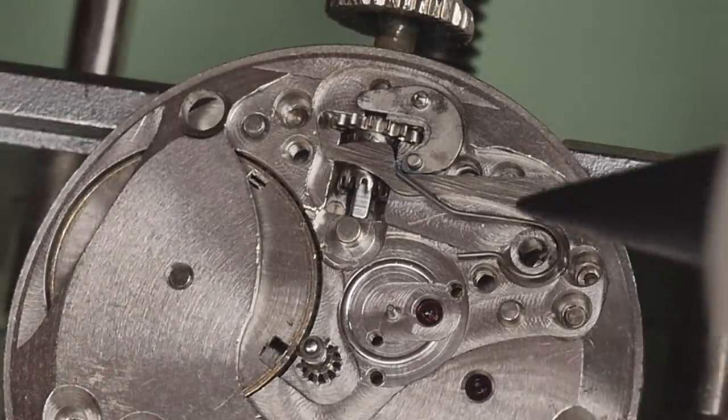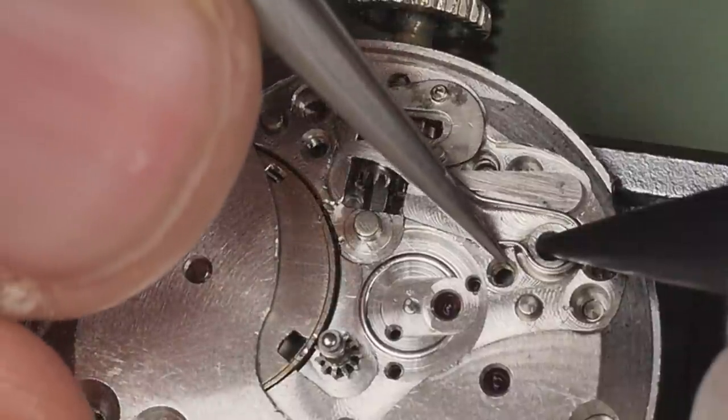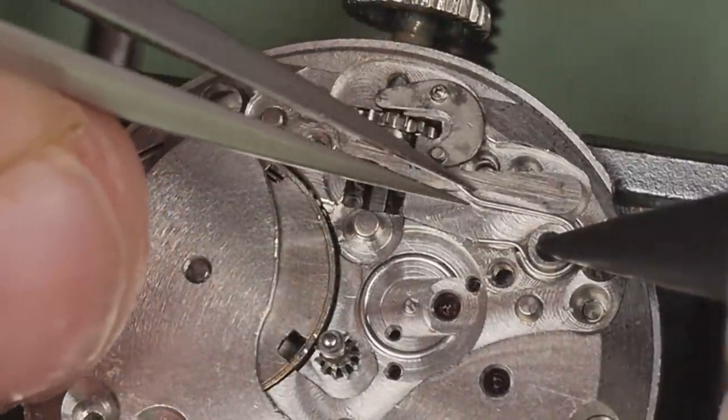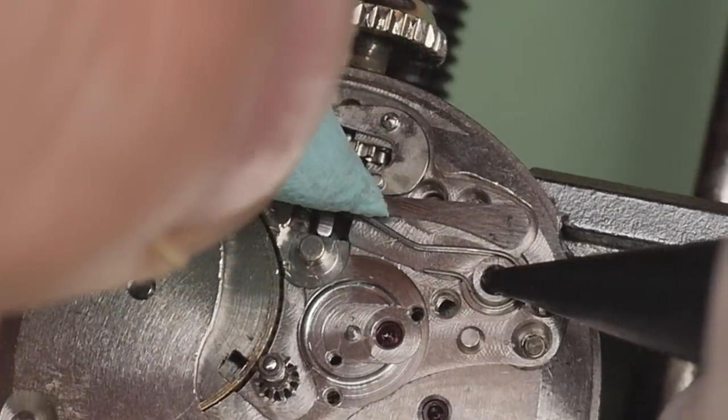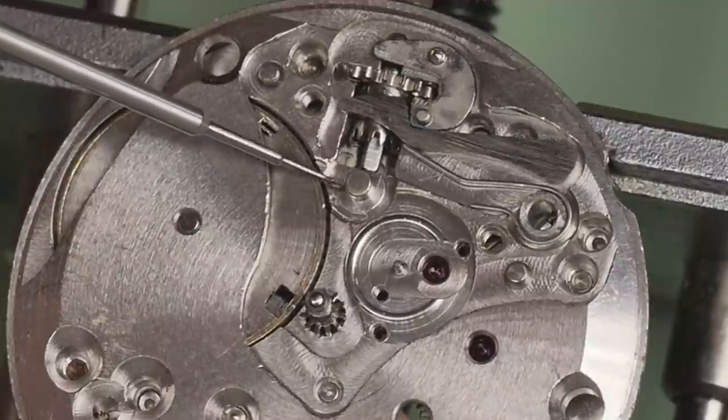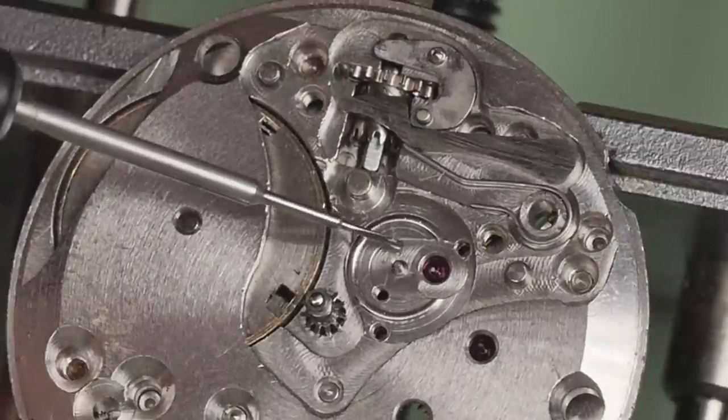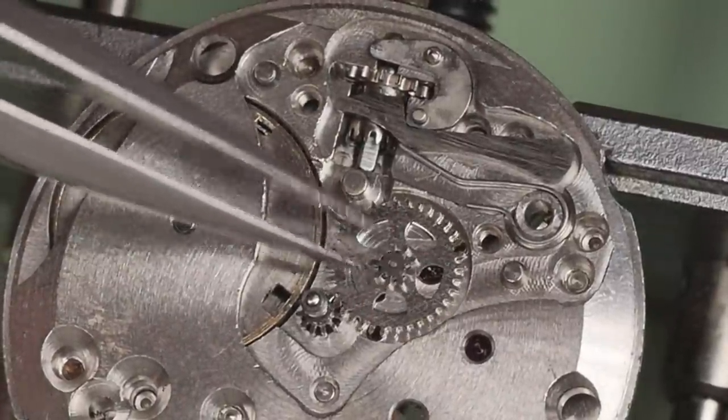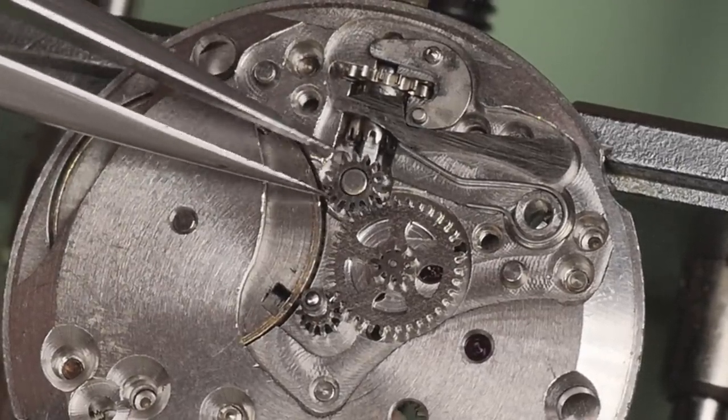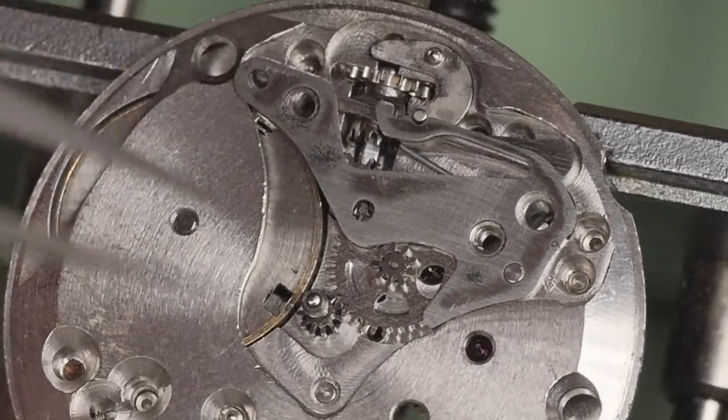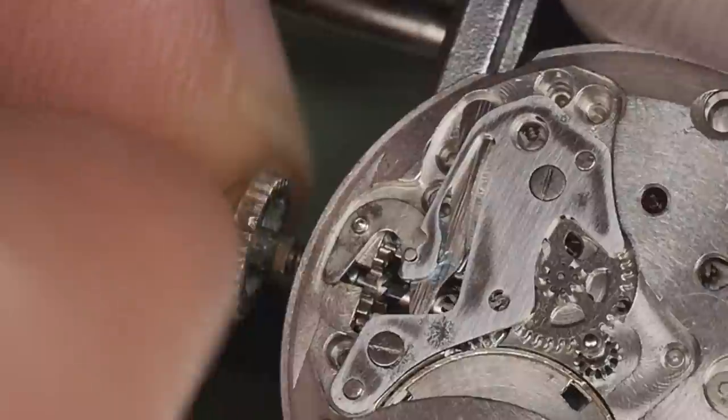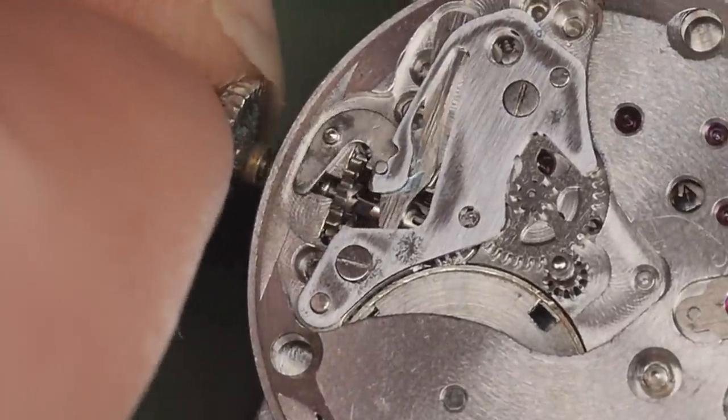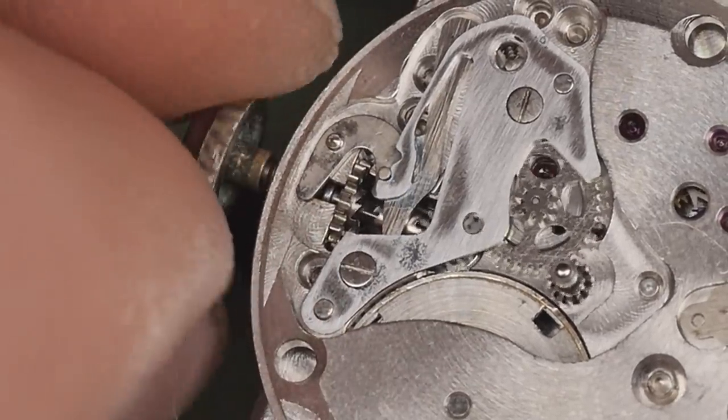Now I can install the yoke spring, which provides the energy to push the yoke back to the winding position. Not being too stout of a spring, this yoke spring is moved into position easily. The contact point between the yoke and the yoke spring also gets a little grease. And I'll clean up any excess grease. The post for the setting wheel gets oil, as does the post for the minute wheel. Speaking of the minute wheel, here it is being installed. And there is the setting wheel going back home. The final component of the keyless works is the setting lever spring. This part secures all the other keyless works parts in place, as well as creates two positions for the crown with the two grooves that are being lubricated here. A little test slash demonstration of the keyless works. Everything looks in order. Time setting function also looks excellent.